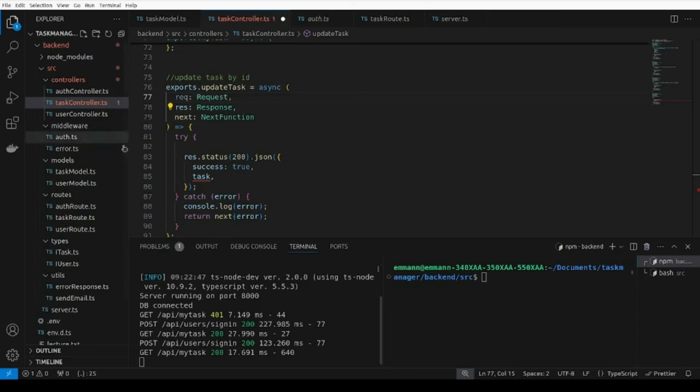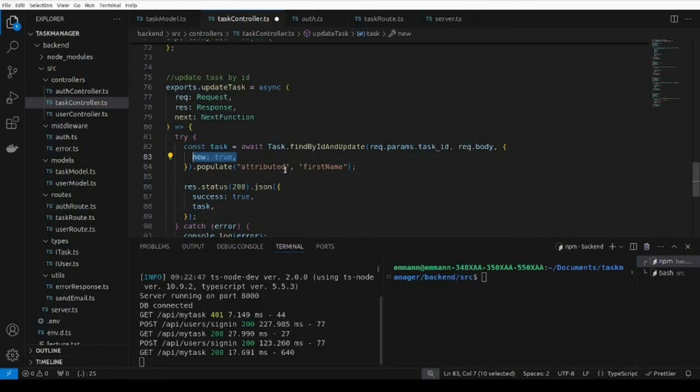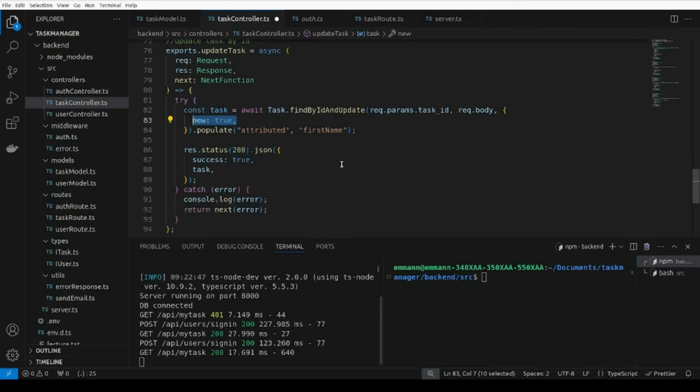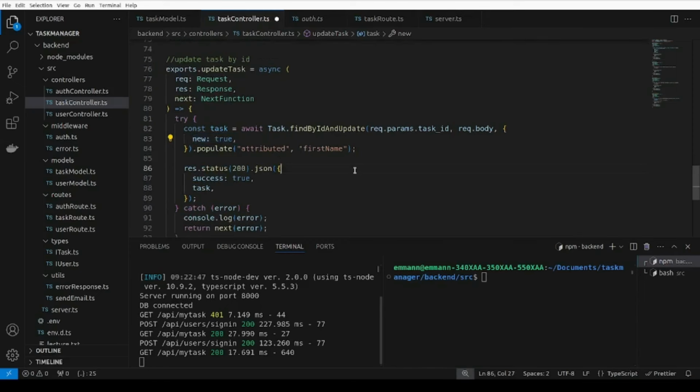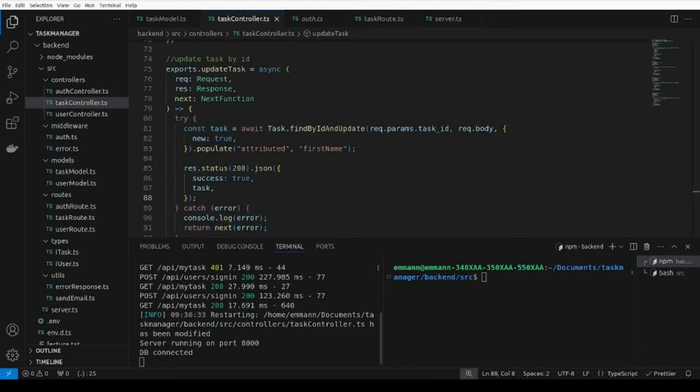And after that, let's bring task equal await task find by ID and update, request param that task underscore ID, request body and new true so that it return the newly updated task. And we save, no error.